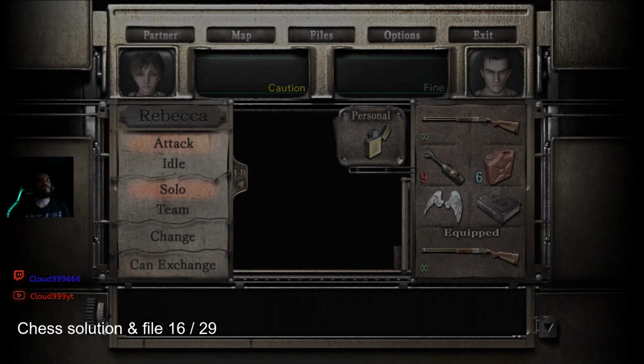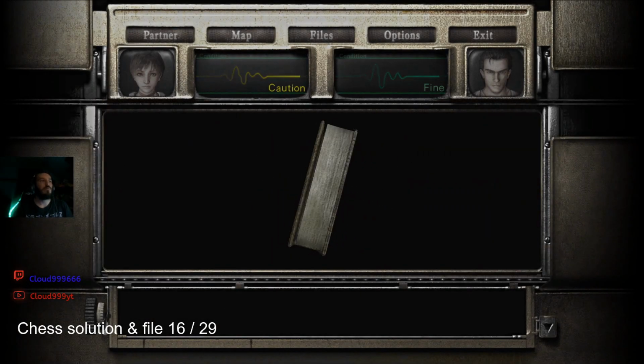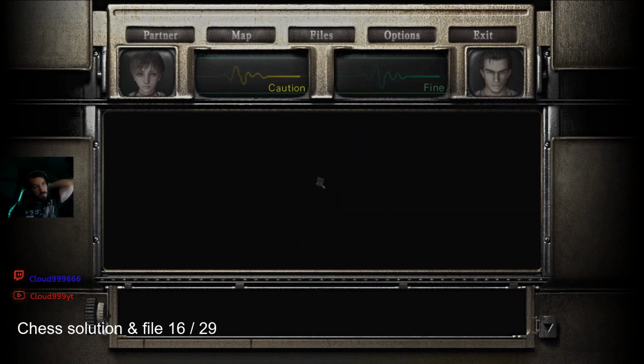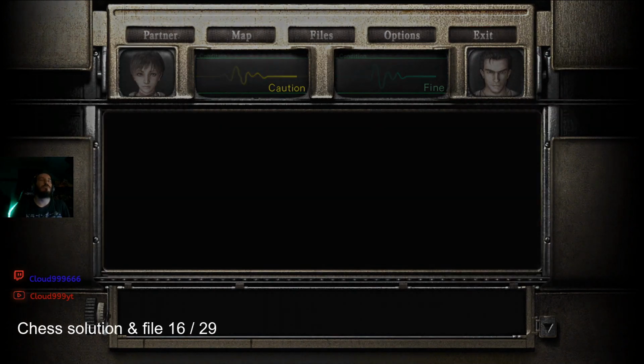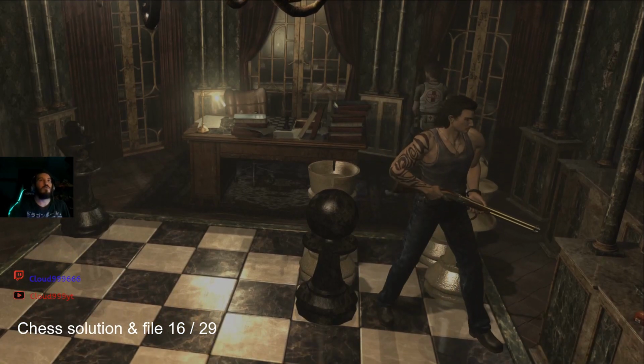Alright, and then you can examine this. Open it, and you get the black wing. Or the dark wing. Black wing, whatever. Yeah, black wing. I was right the first time. Alright, now we will be at the next document in a moment.